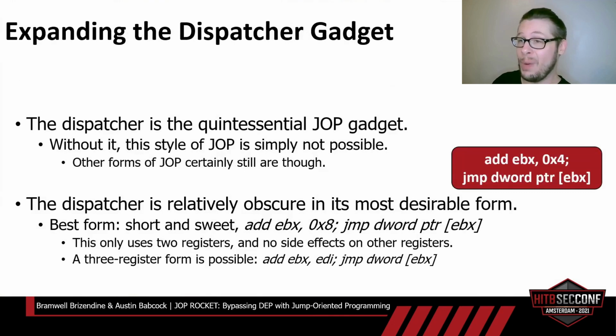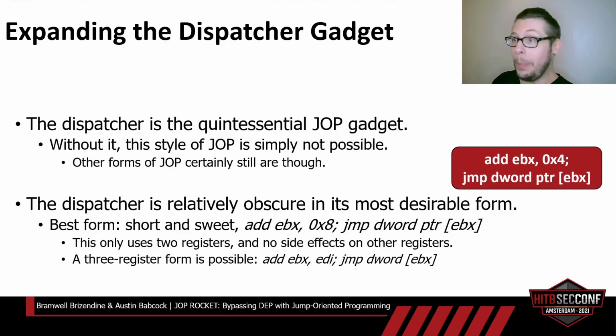And really at the heart of it, we're predictably modifying, like say we're adding to EBX a value like 4, and then we go and make a dereference jump to the same register, like EBX. Short and sweet is the most desirable because we can avoid side effects that would clobber other registers. Not a good thing. If it sounds like we're asking for a lot, yeah, indeed we are. And understandably, gadgets like this are kind of scarce. And that's a really bad thing if you're trying to do jump-oriented programming and your most important gadget is obscure.